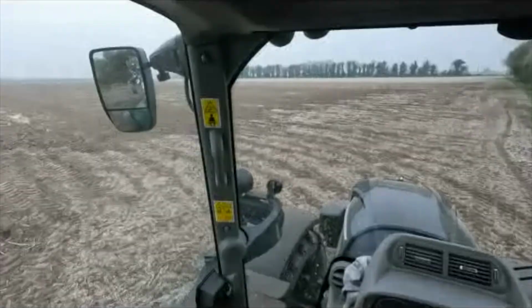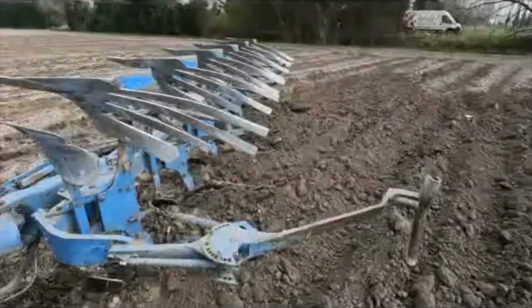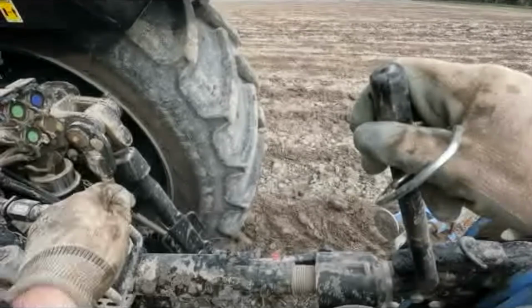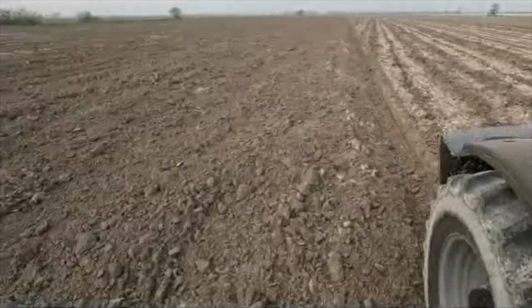Right, we are here. Lovely bit of ploughing. Right, let's just shorten that top link just a couple of turns. The plough is obviously working really well because it's cleaning itself up. Normally if something's out, it won't clean itself up very well. Lengthening, so half, one, half, two. All right, keep it a bit taut. Yeah, it's working pretty good.